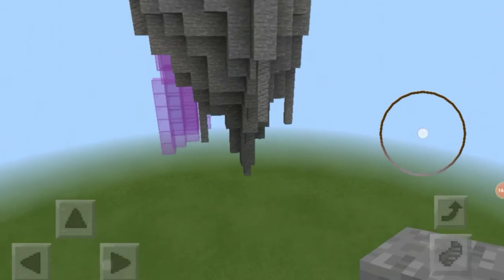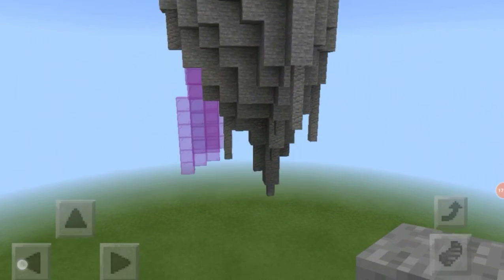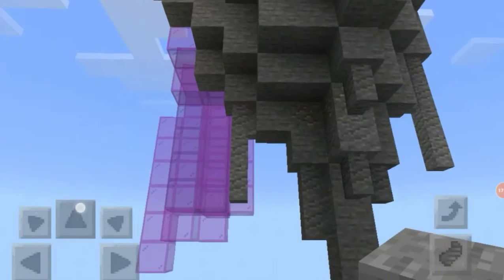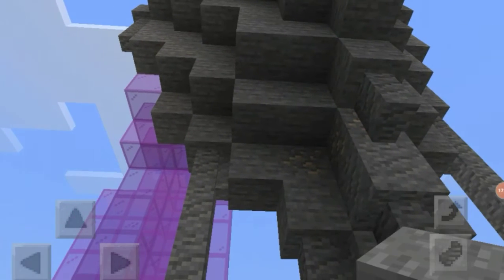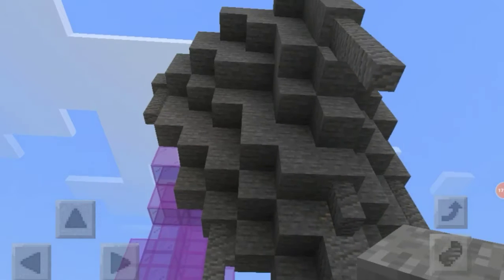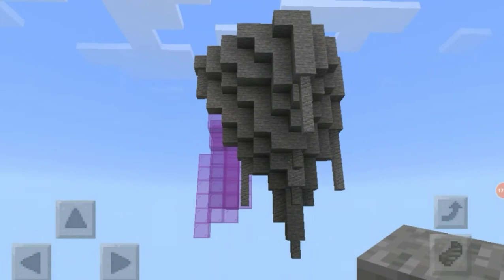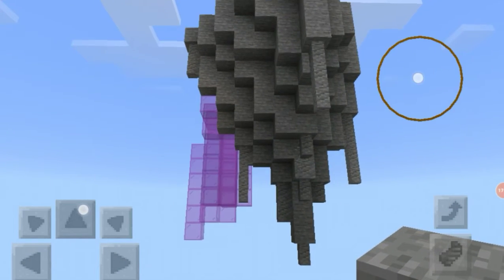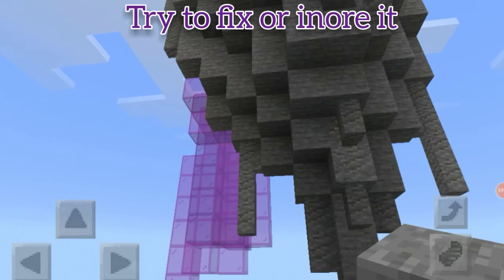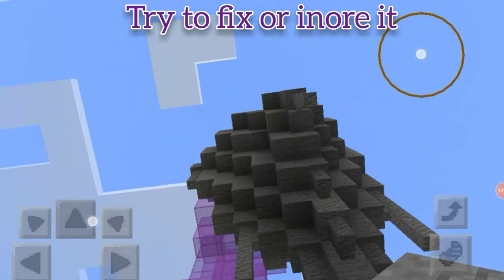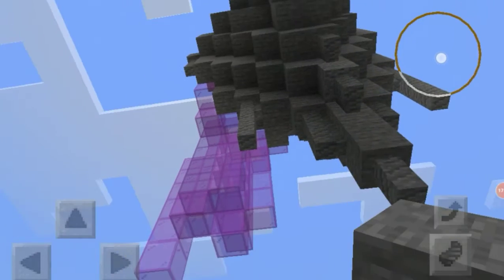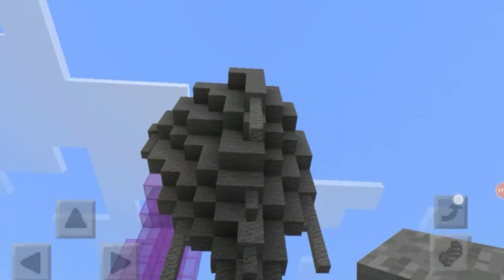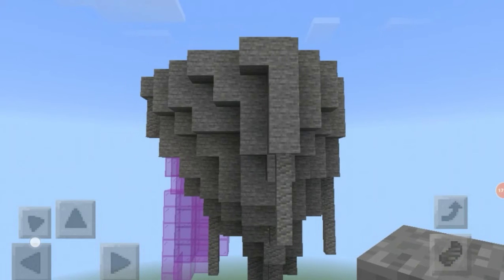Now you see how it's giving off a bit of a weird shape on this side. You can go down here and start making it a bit more organized, like more of a different shape. I am trying to make it look more pointy down, more unified. That's what I was trying to say earlier, unified.